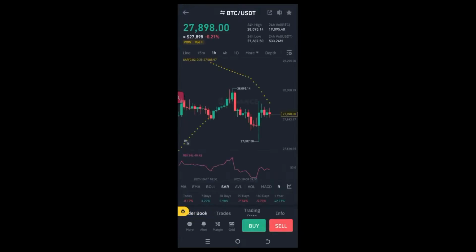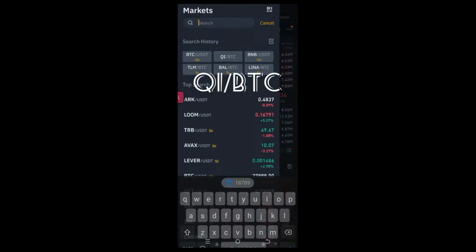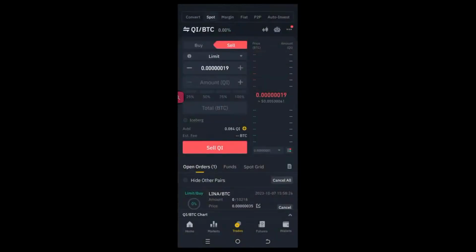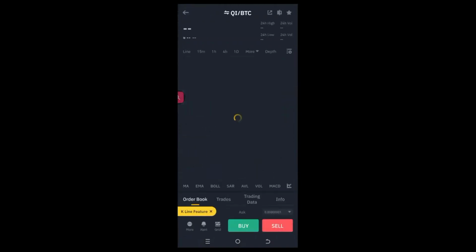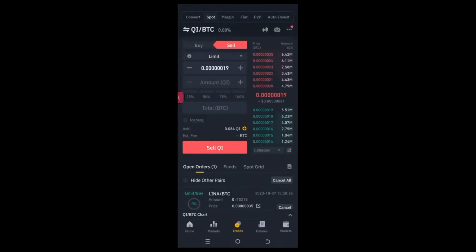So what we just have to do is look for another opportunity that will be able to give us some more, an opportunity to quickly buy and quickly sell. Well, I thought of doing QI BTC, so let's check on QI. QI BTC looks like it's on the low. Let me check the chart whether the next move is for it to go down lower. It might and it might not, but it's currently on the downtrend. We hope it's not going to shoot up high. But as you can see here, it's currently on 0.00019.